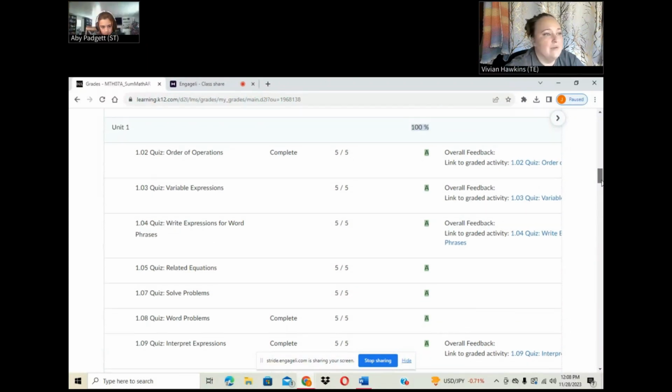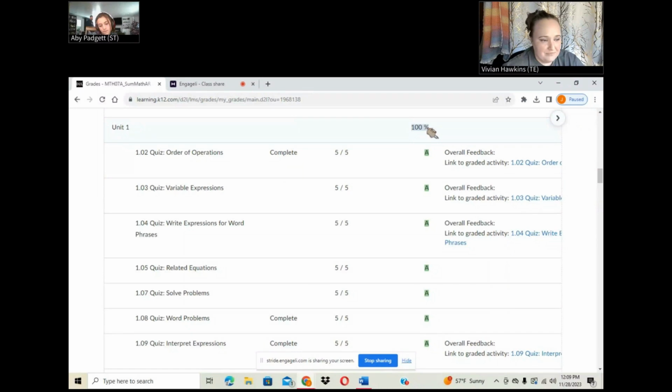So Abby, can you put your mouse where it says 100% in that Unit 1? So you can see which units you might need to be focusing on by looking in the header for that unit. If you have anything lower than a 60%, it means that that unit, you are struggling on it and you are not passing that unit with the information that you need. So for Unit 1, if this says less than 60%, you need to be focusing on Unit 1. We'll talk about how you can do that in a second.